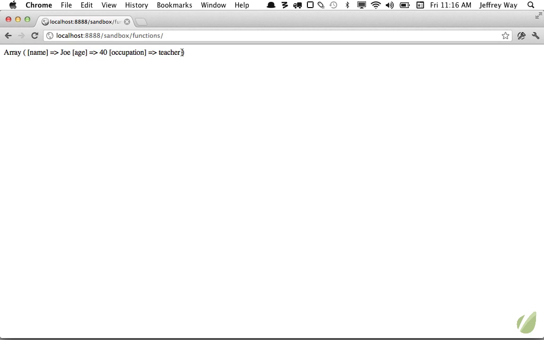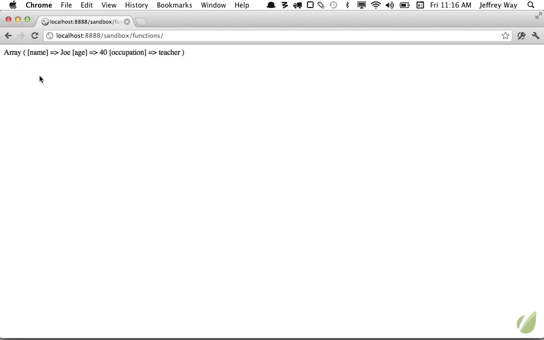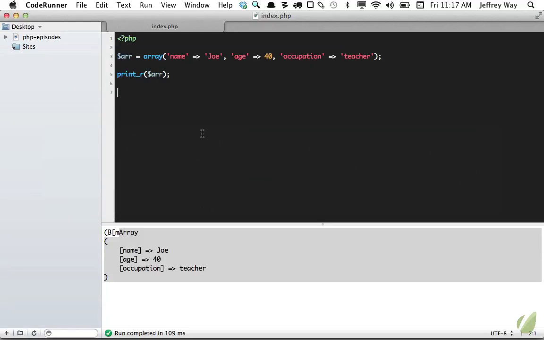Now, in this case, it's very easy to read, but you can imagine when you have an array with literally 50 to 100 items, all you're going to get is this big jumble of text, and that can be very difficult to read. So what I've recommended in the past is that you view the source, and this provides you with an easier view. But what if we actually wanted to see that within the browser without having to view the source? Well, the way you would do that is instead you would echo a pre-tag.